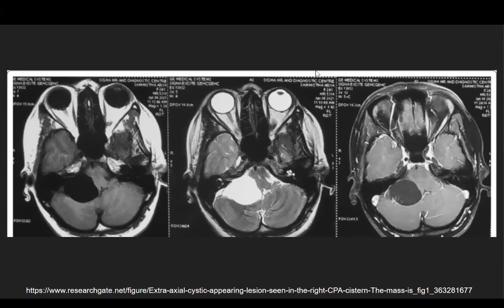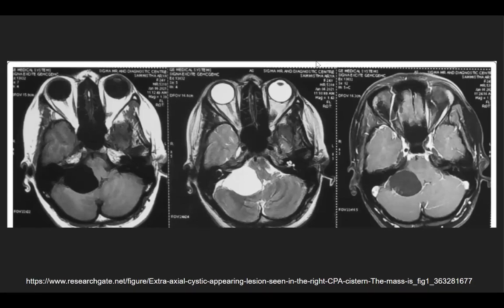So the reason that I am putting all these uncommon presentations is to open up all of our horizons, that there are uncommon presentations of pretty common lesions. I see the cyst is taking contrast. Yeah, some of it. Yeah, the wall is enhancing, but we don't see a proper mural nodule. We're just seeing the cyst wall taking up the contrast.